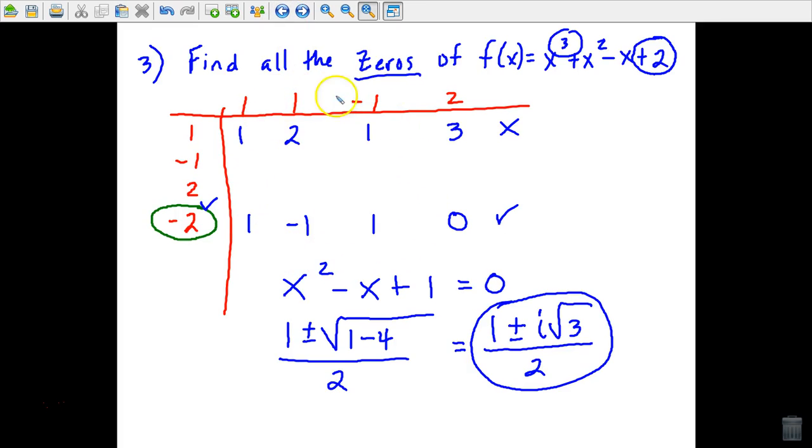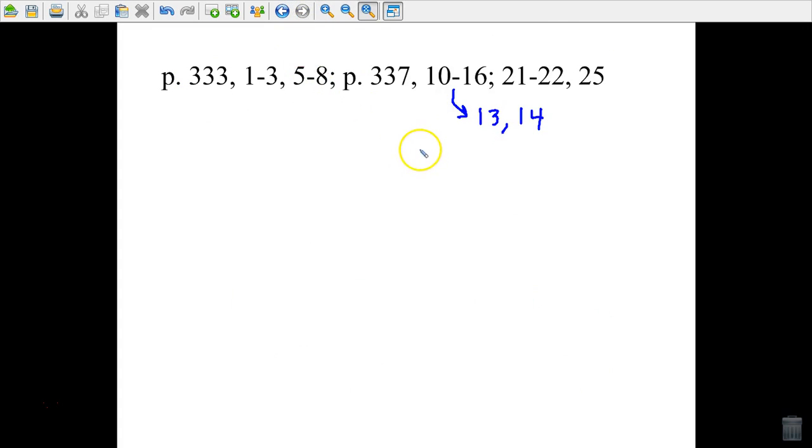There's that same answer. Here's your assignment. You're basically going to do this same process for all of the problems with the exception of 2 problems. On page 337, now it's okay if you use the table for these two problems, 13 and 14, but I would suggest that you really save this process that we're doing, this rational root theorem and synthetic division, for problems when you're solving equations that cannot be factored. Well, on page 337, numbers 13 and 14 can be factored.